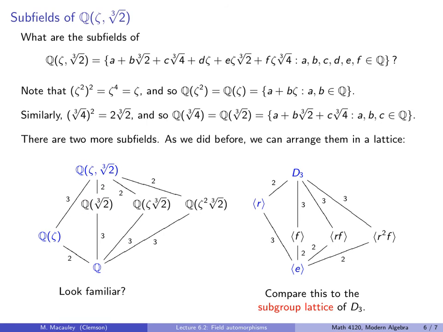Whereas over here, I adjoined a root of a degree 3 polynomial, cube root of 2, but I don't get the other 2 roots in that field for free. The other 2 roots are not real, like zeta cube root of 2 is not a real number, and this subfield is contained in R. So these are not normal field extensions because when I adjoin a root of a polynomial, I don't get all of the roots, whereas this one is normal. And it is not a coincidence that the normal field extensions correspond exactly to the normal subgroups.